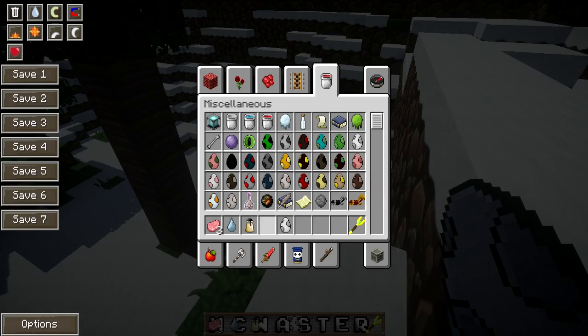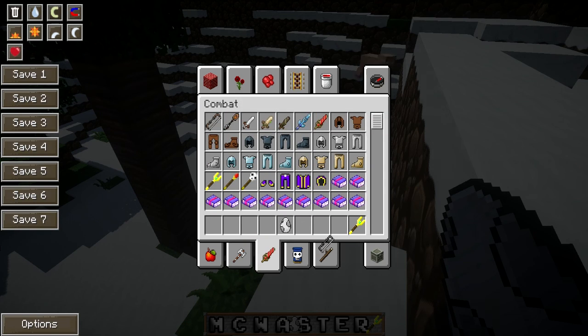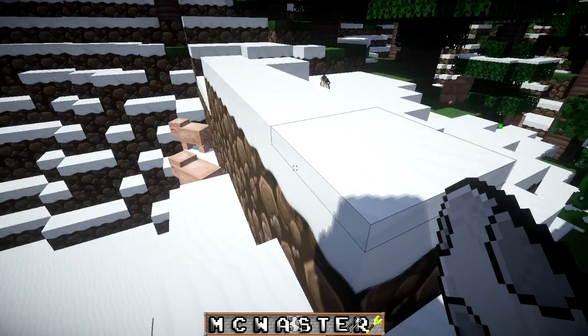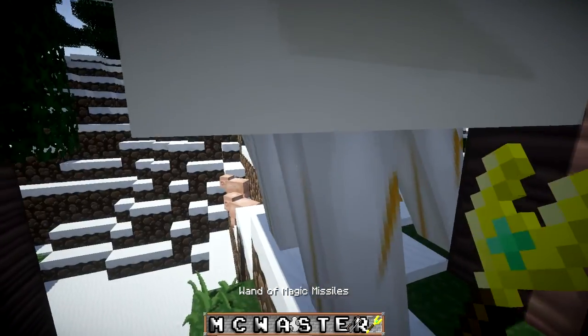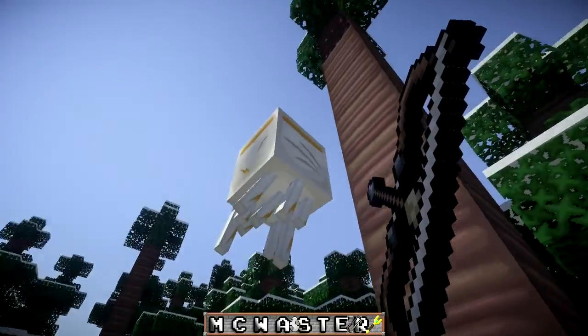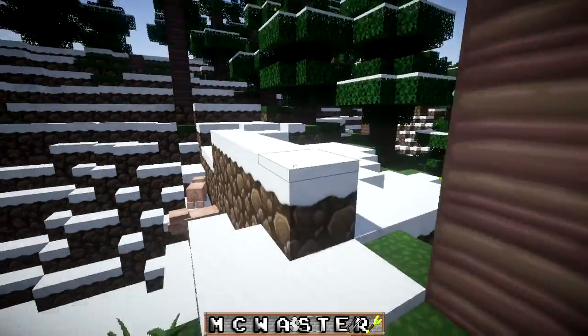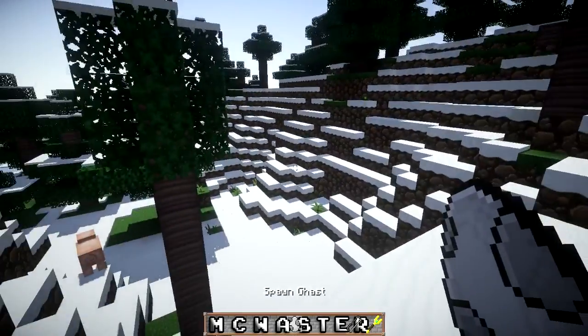Let's go actually check with that. Let's go get rid of these. Let's just go get a bow. Okay, now this one's just with a bow. Go! There you go. That was alright. Now let's actually go try this in the Nether.